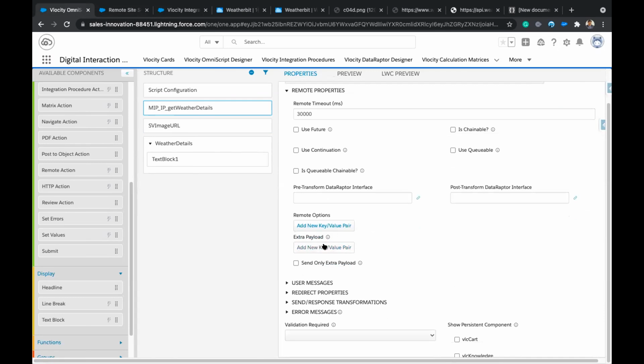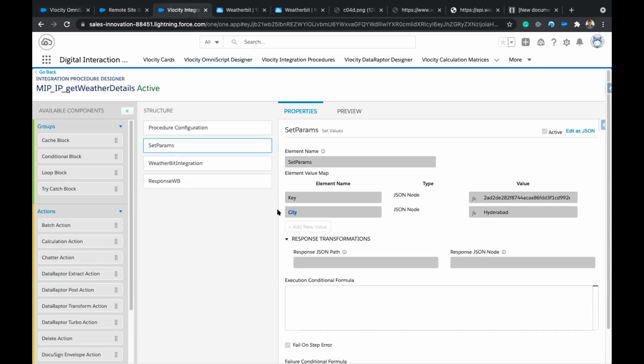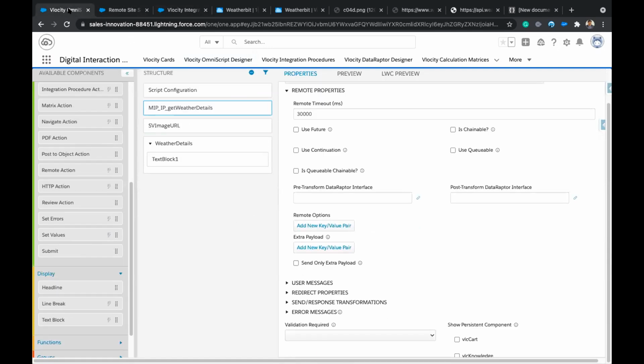Pass it through the extra payload. You just name the city as an extra payload. Then you can directly refer to the city using percentage. You can remove this and it will work. So give it a try. Or you can also pass through the remote options so that you can read there. You can read as options colon the node name that you passed. I want you people to figure it out.